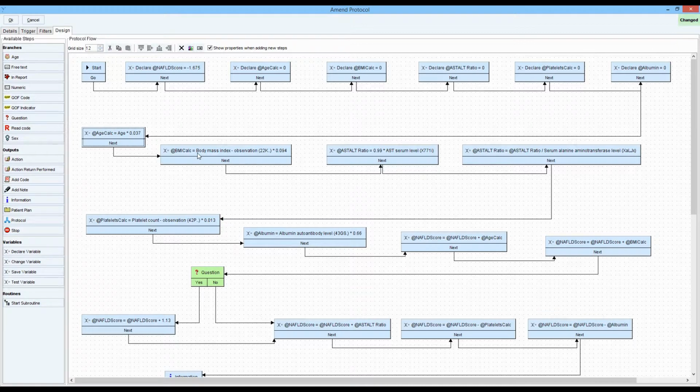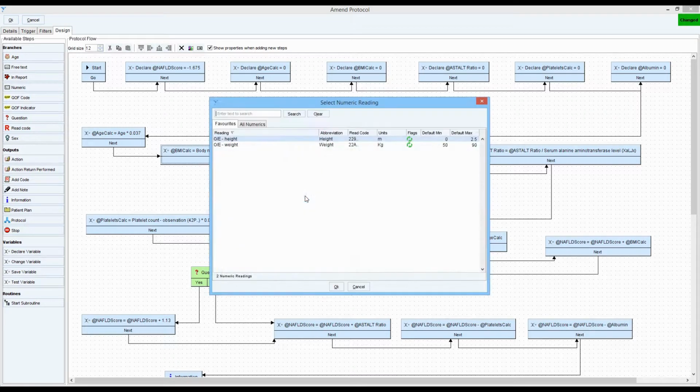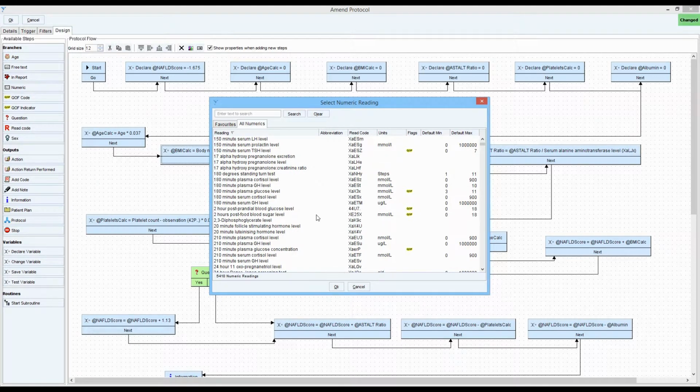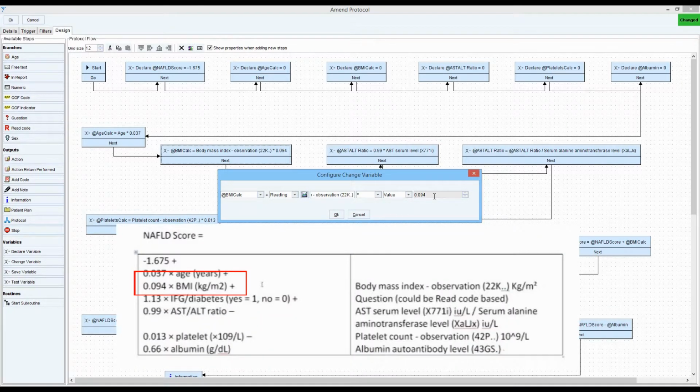Then similar with the BMI calculation. With this one though, we've taken a reading, and this is the standard numeric readings dialog. So I've taken the BMI, multiplied that by 0.094.